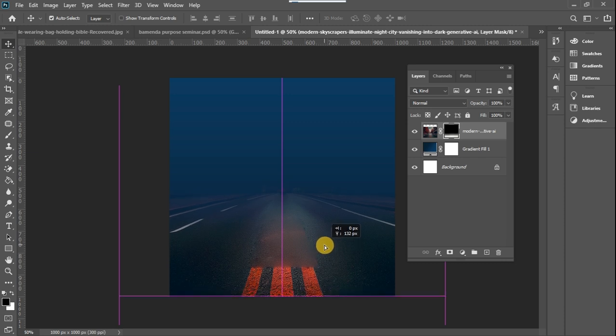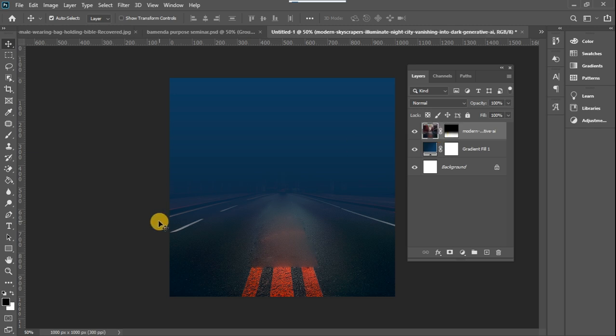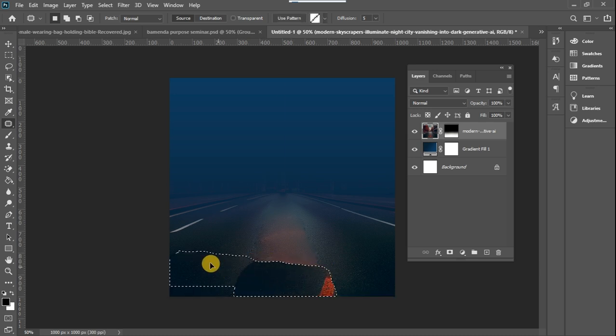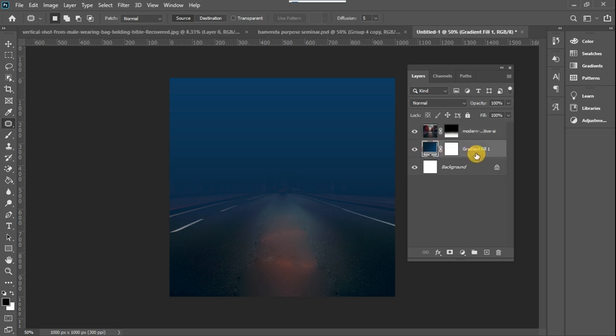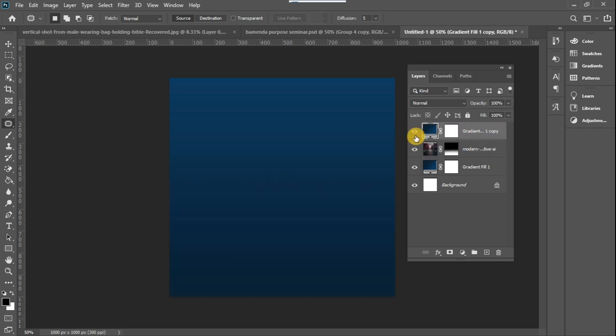I need some more of this, so I'm still going to use my patch tool to take out more of this area like that. So once that is done, the next thing I did was to create a copy of this background layer and drop it on everything.